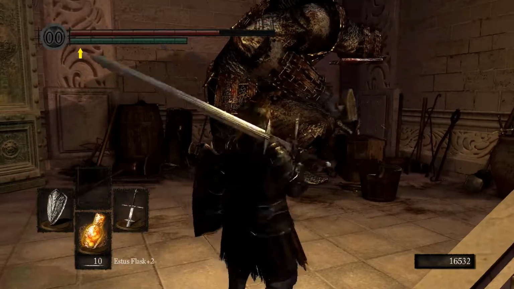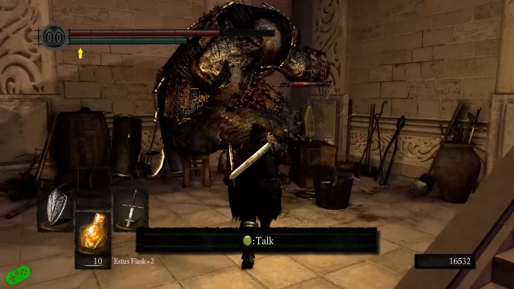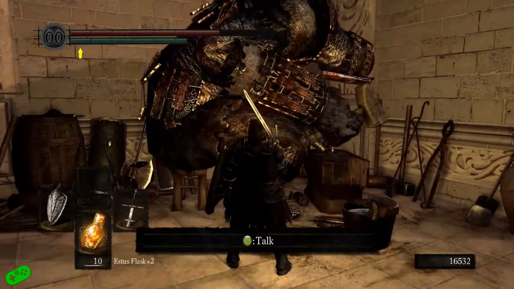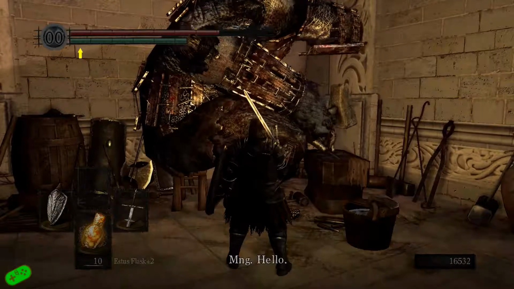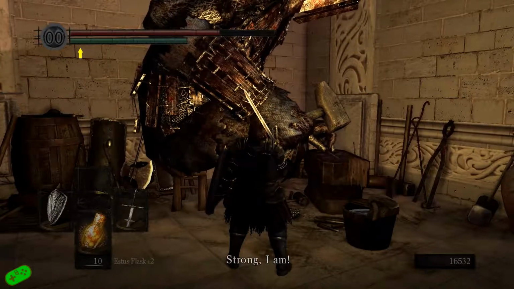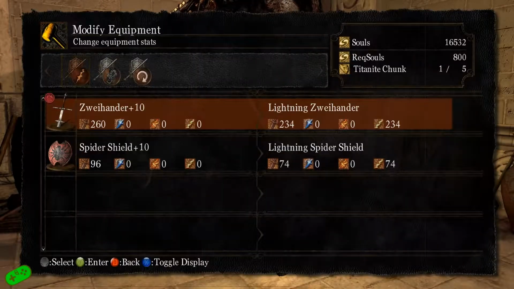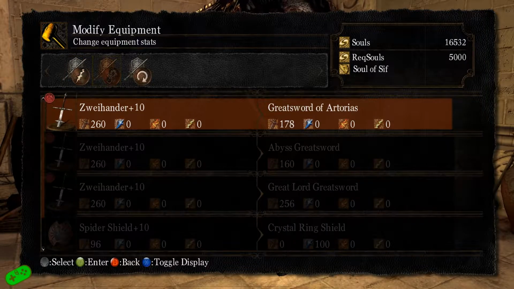We're back playing Dark Souls today, and we're here at our giant blacksmith friend. I forgot, he's the one that makes the boss weapons. Hi. Yeah, I assume so. So basically, with the Soul of Sith, you can actually make two weapons.